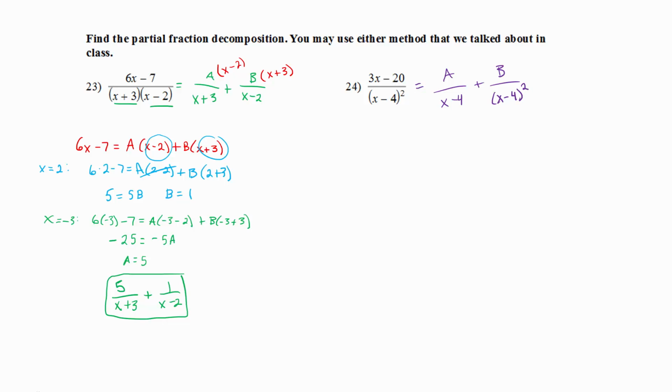Now, a big mistake I see on problems like this is that people just want to flip-flop the denominators, but if I'm actually trying to get common denominators here, this first fraction just needs x minus 4 to get it to be x minus 4 squared, which is what we have for both of these fractions. A lot of people will try to multiply it by x minus 4 squared and multiply b by x minus 4, but then we would have x minus 4 cubed on the bottom, and that's not what's on the bottom on this side, so we don't actually end up getting the right answer. B does not need to be multiplied by anything. It already has the denominator we were wanting. So we drop our denominators.